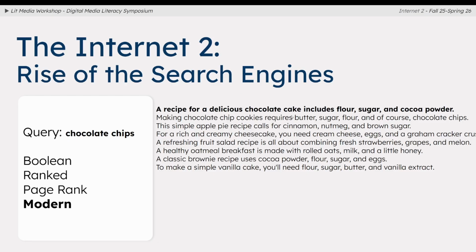So instead of saying, chocolate and cocoa might be a lot closer to each other. And so you could search for either chocolate or cocoa and get more or less the same kind of result for that. These are some of the issues that appeared for all of that here.